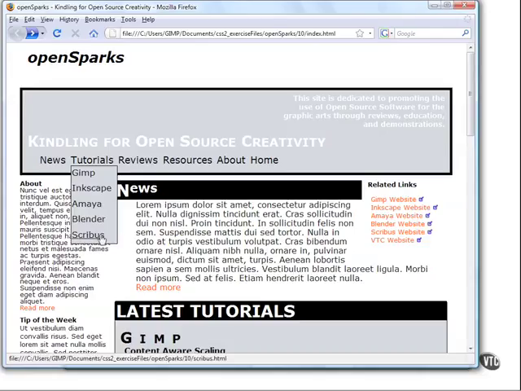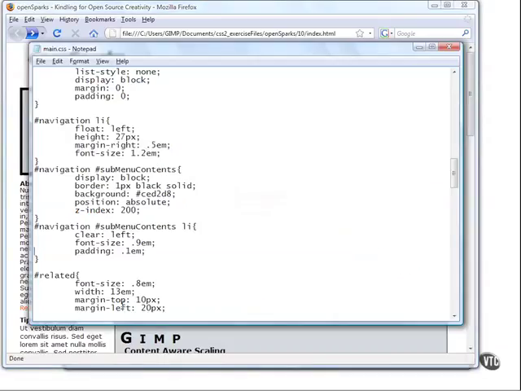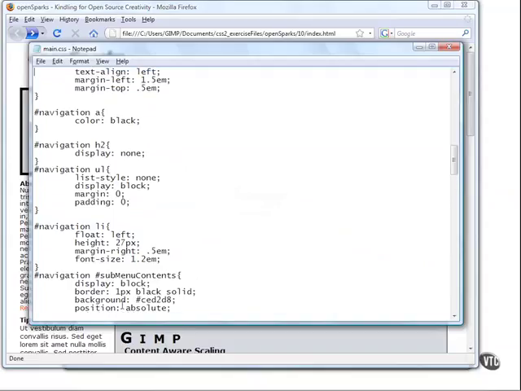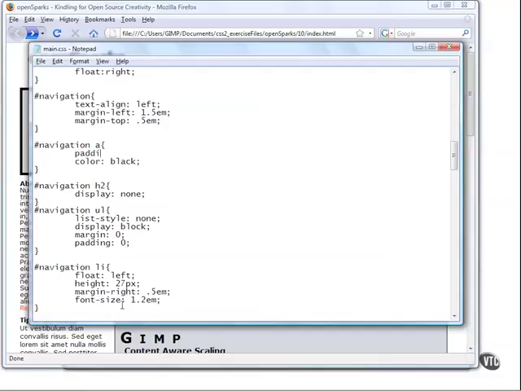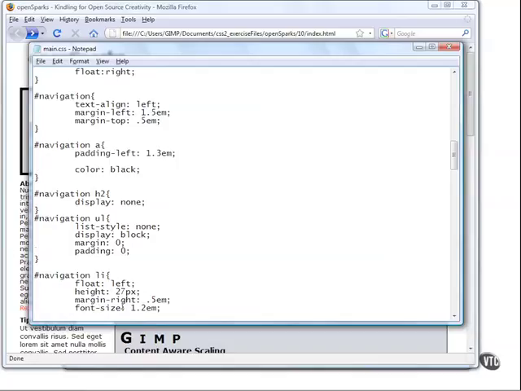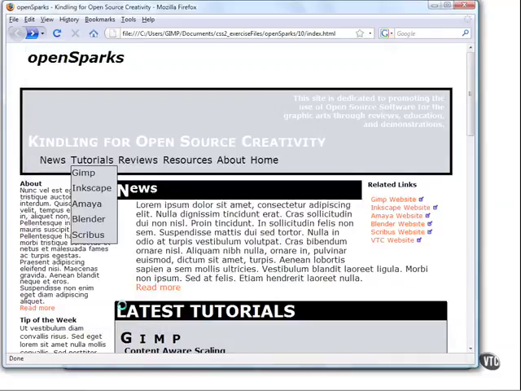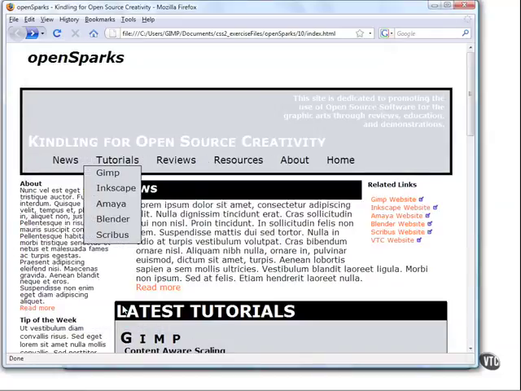So the next thing I want to do is target my navbar links. Now we already have a rule set up that will be targeting those, and I'll just scroll up here to find that. And I just want to add in a little bit more information here. I want the padding on the left to be 1.3 em, and I just want to explicitly state that they are block as well. So now I'll save that and jump back in here and refresh, and voila, everything looks great.